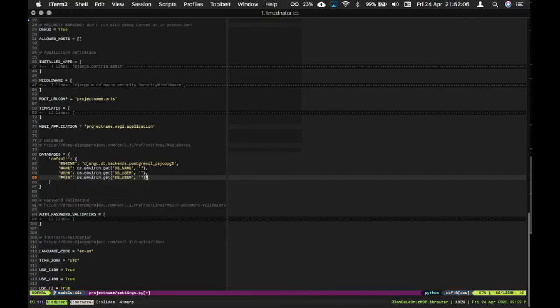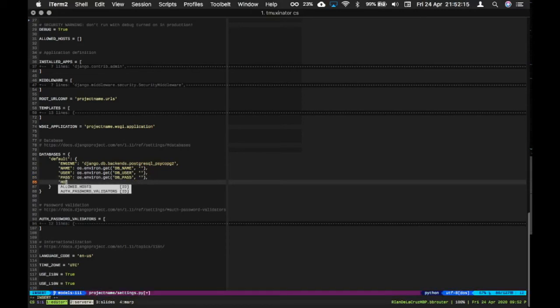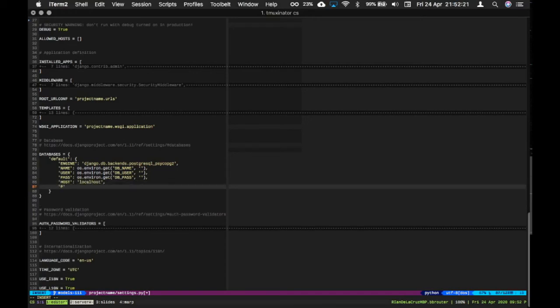Our password is DB_PASS. Our host obviously is localhost, and our port, we're just using the default Postgres port, which is 5432.